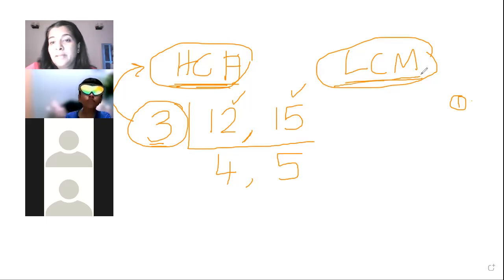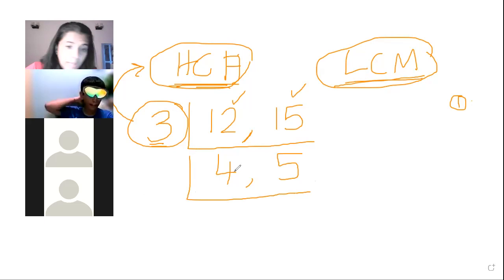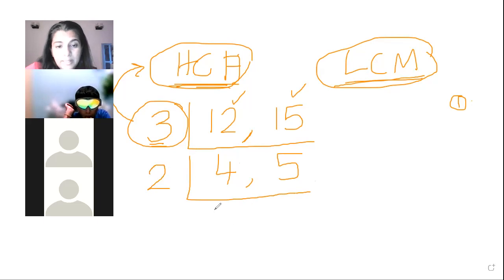And now to find my lowest common multiple, I carry on with the division. This time, I don't have to use both numbers. I use one number. I'm going to use 2 because 2 can divide 4. You see that? So I'm going to put 2 and then I'm going to get 2 here. But I will retain the 5 because I'm not going to disturb it. It's not a common factor that I'm finding. I'm going to go into multiples.